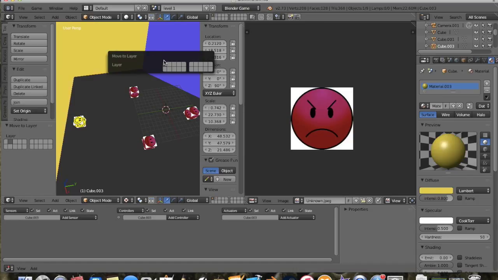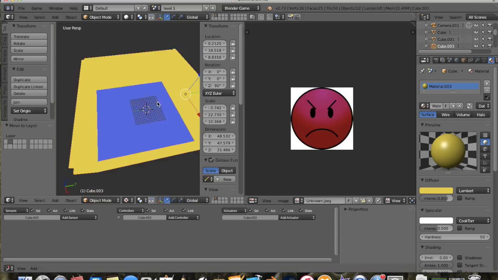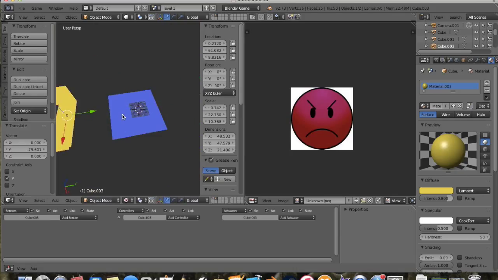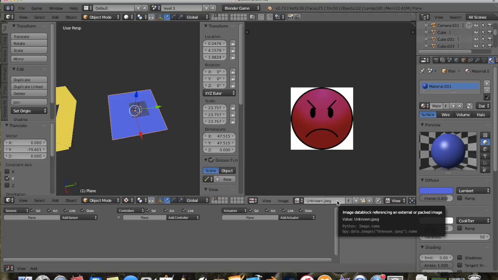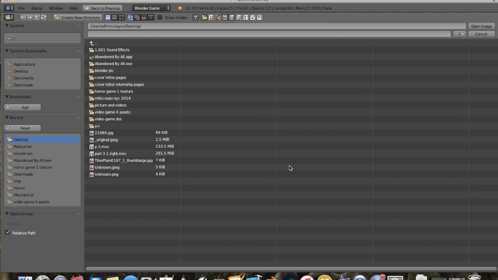Even go ahead, you can take the walls. You don't have to bother looking around, and you can just separate them and work on them individually. And by the way, if you want to remove the table pictures, I forgot I mentioned this earlier. When you go over here where it says the .jpeg or the .png file that you have, just press X and it cancels it, and you can go ahead and open up another texture.